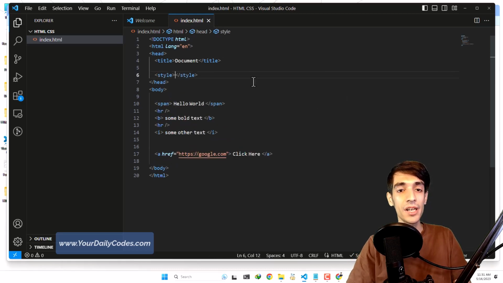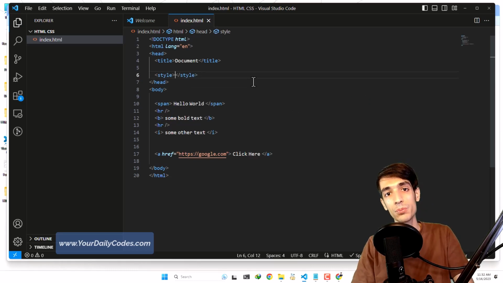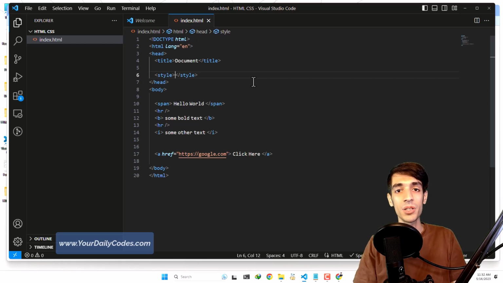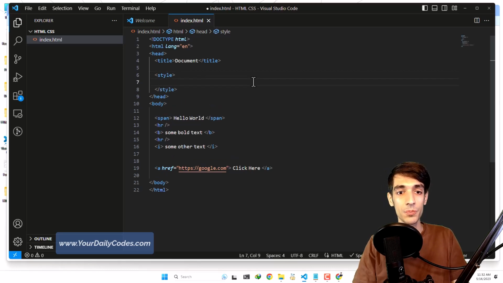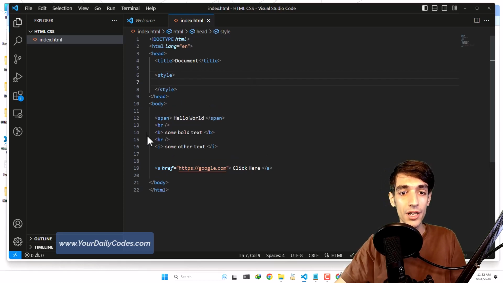So when we introduce new tags, we will tell you whether you need to put this tag inside the head section or you need to put that inside the body section. And since this style tag is some information that we are providing for the browser, it should be inside the head section, because we are talking to the browser, hey browser, we want to change the color of this b text and set that to green.